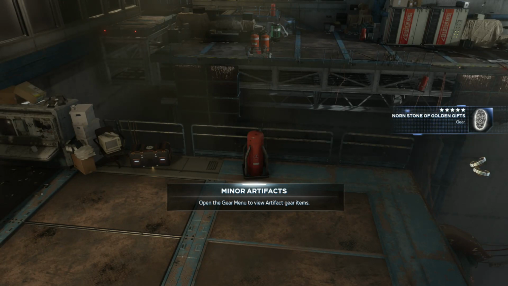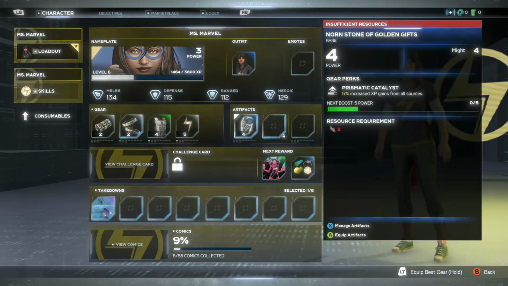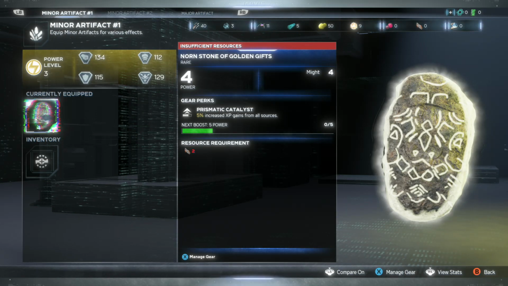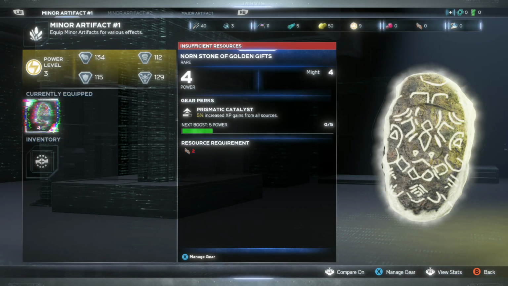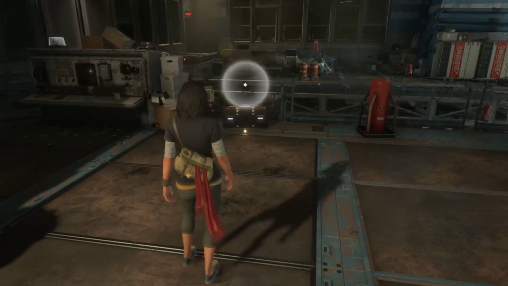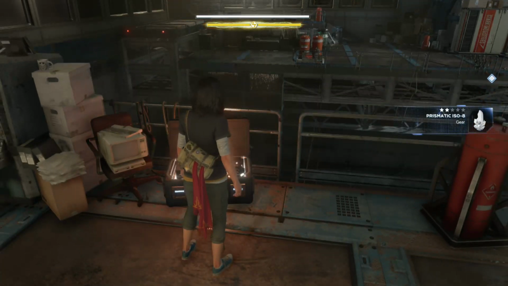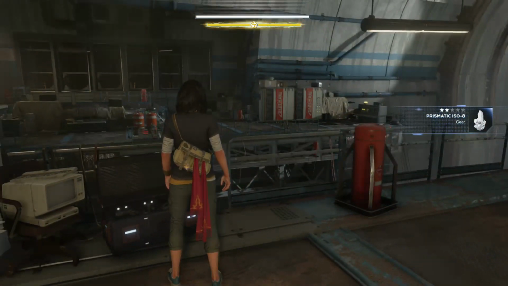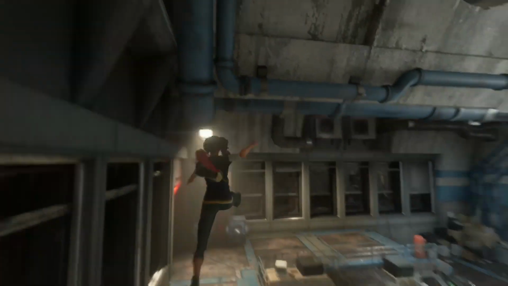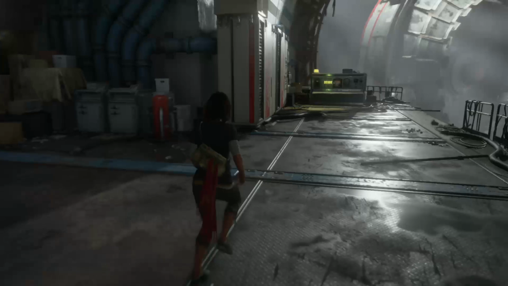There's some gear. Artifact gear items, that's new. Norn Stone of Golden Gifts, 5% XP, so okay, cool. We'll take that. All right, so where do we need to go? Over to that side. No problem for stretchy legs, McGee.